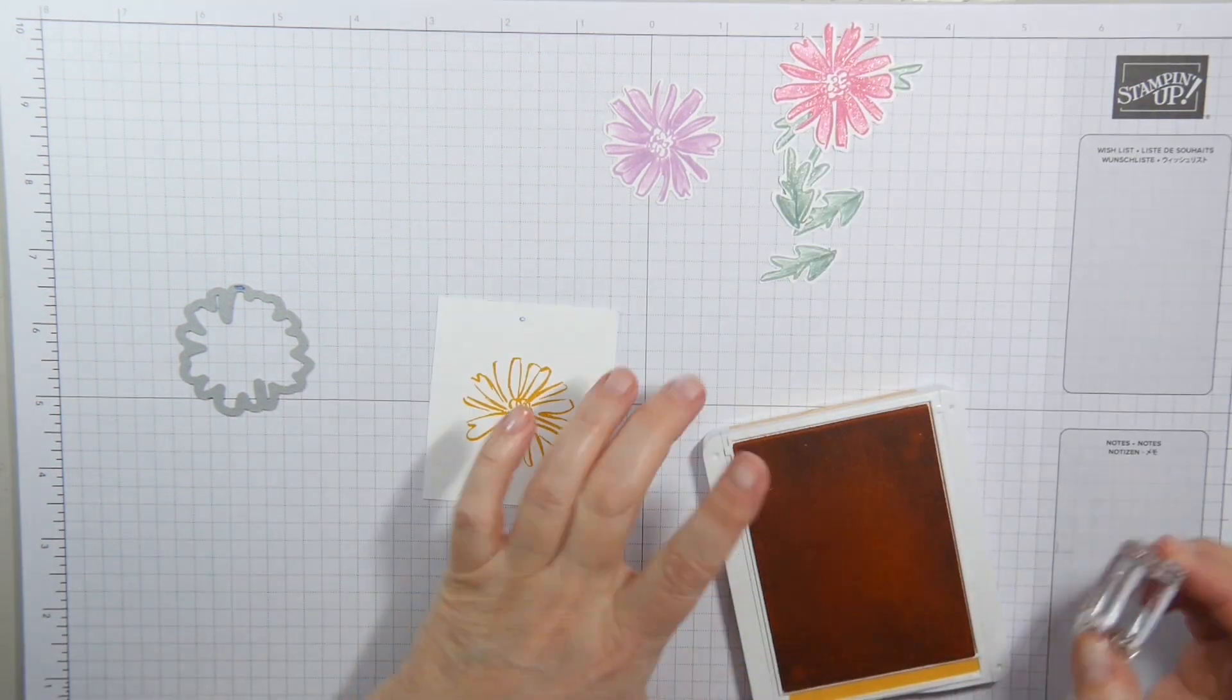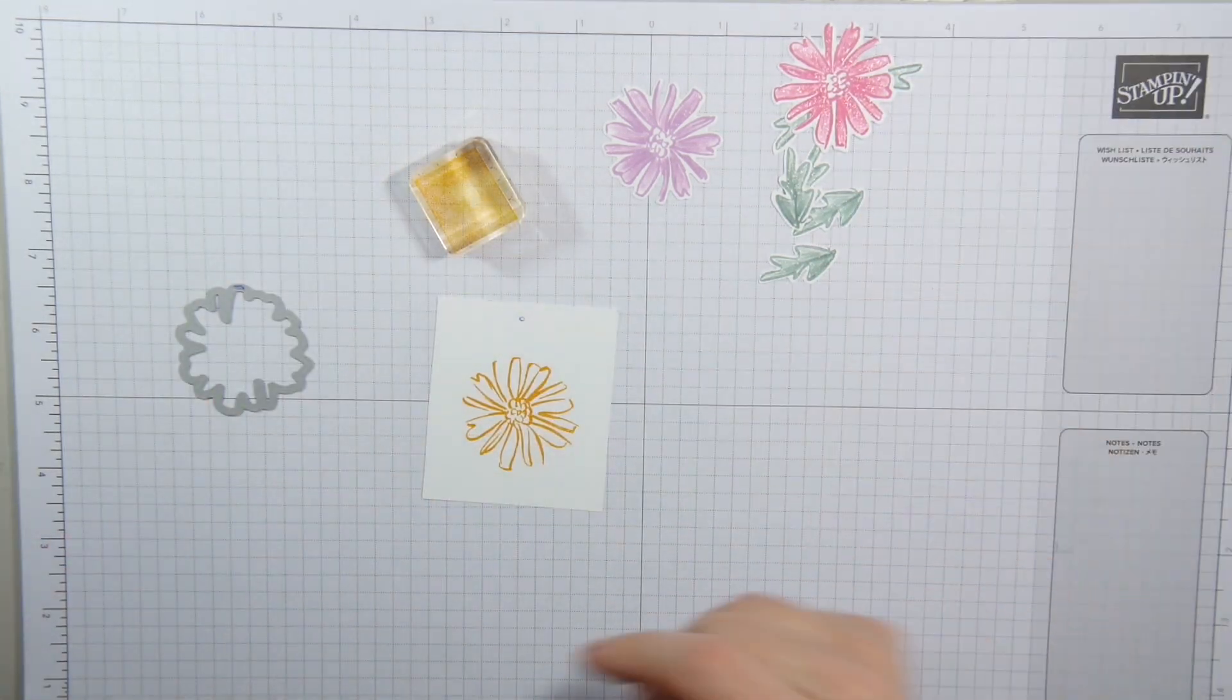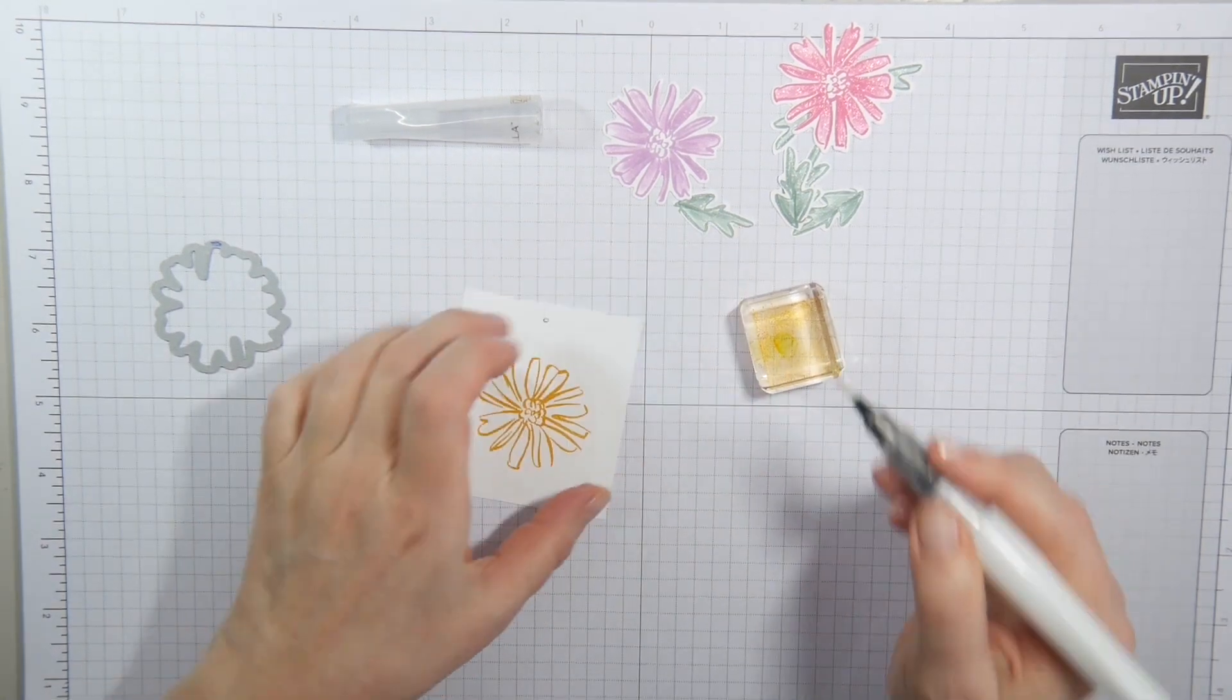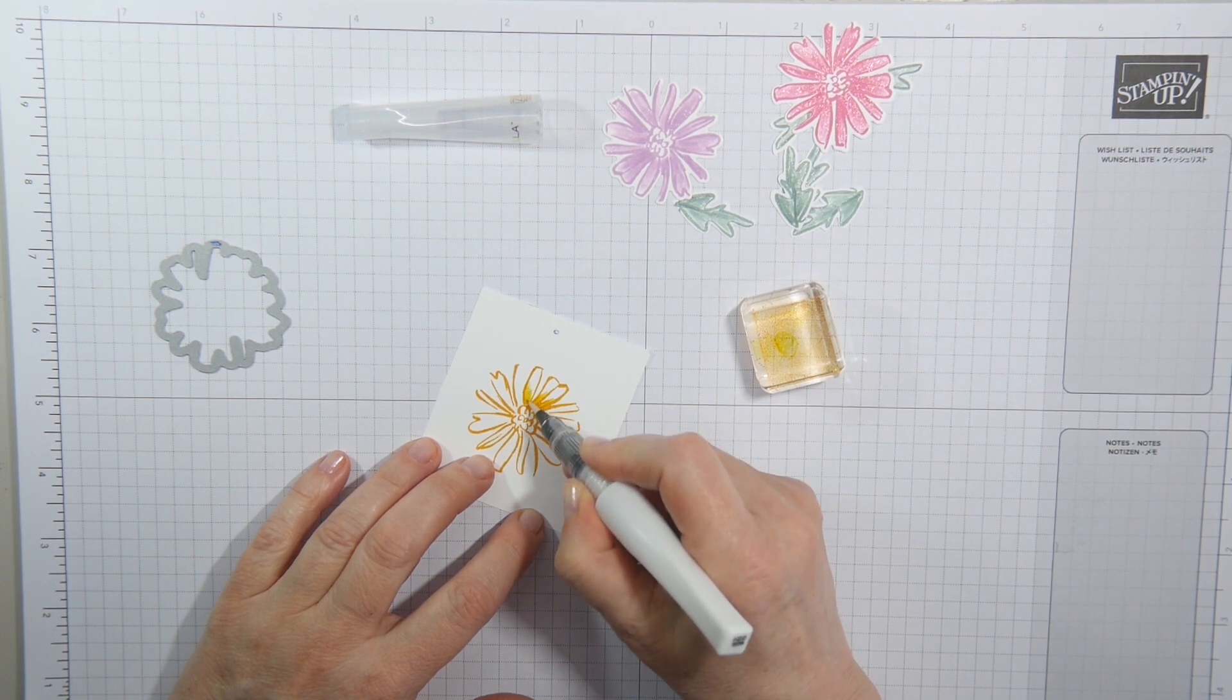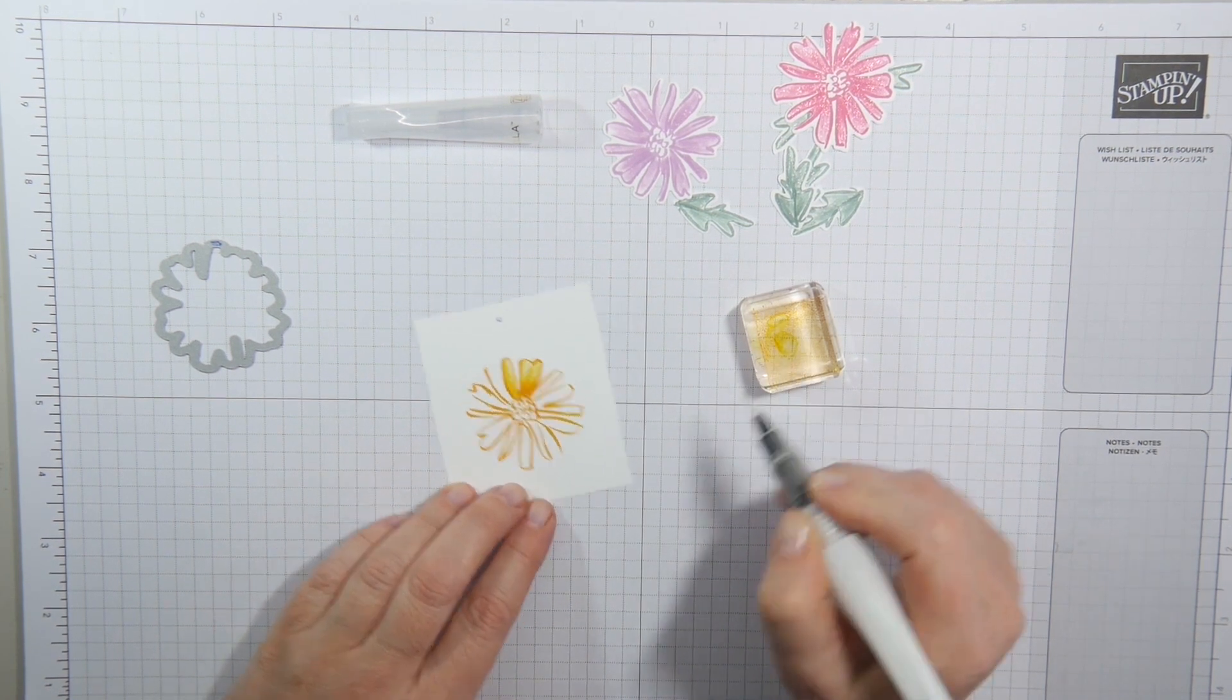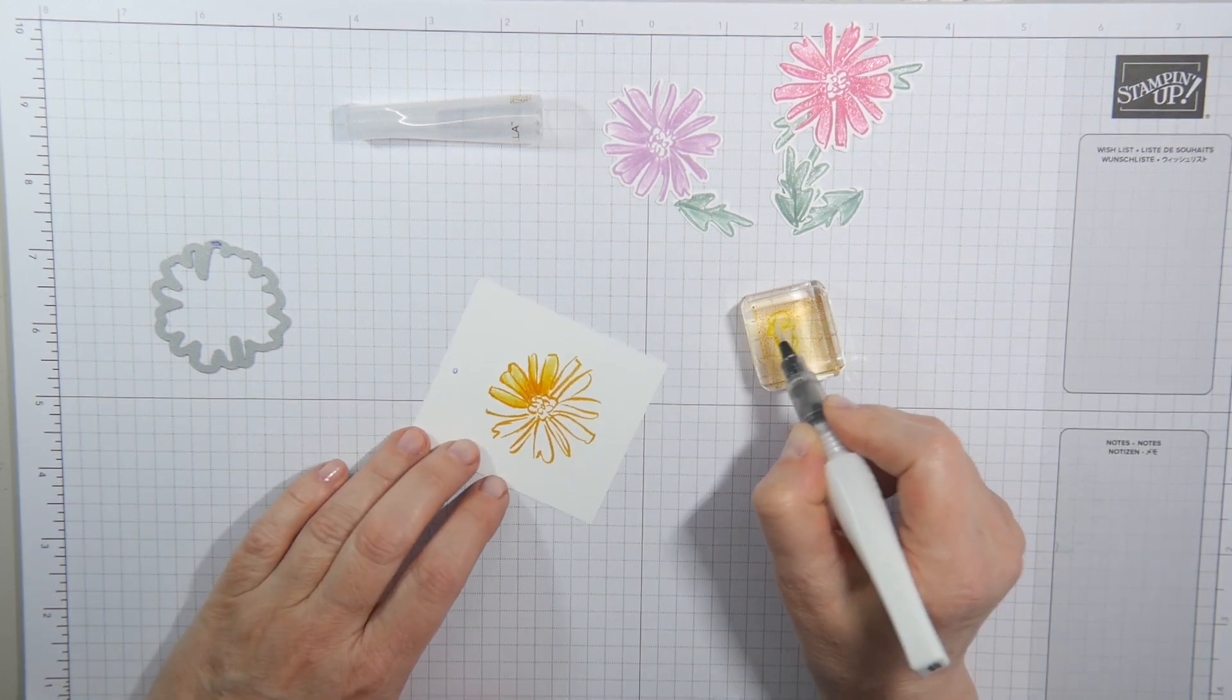Make sure there's enough ink on. Oh no. I'll just leave this for a minute because I need it to do the colouring. But I like to do the colouring with Wink of Stella. Let me clean off my stamp. And this is how you can do it. I don't want any Wink of Stella on my stamp pad, of course. So I just take the smallest block I have and put ink on the block. And then my Wink of Stella. And then I can pick up the colour with my Wink of Stella. And the first stroke is going to be the darkest. So I start in the middle and then I fan out towards the end. And if you think it's too light, you can pick up a bit more colour. Again here, I'm starting in the centre of the flower. And then I work towards the outside.